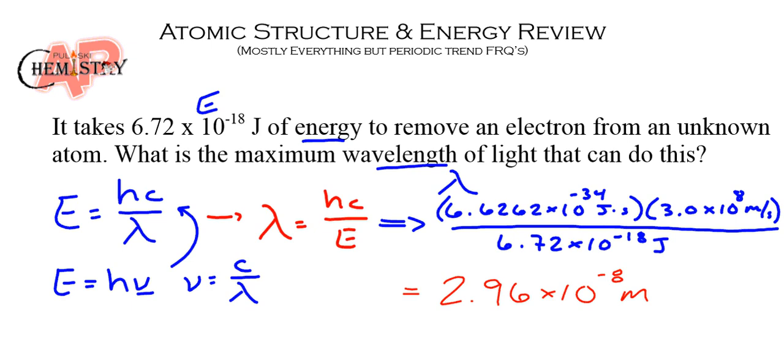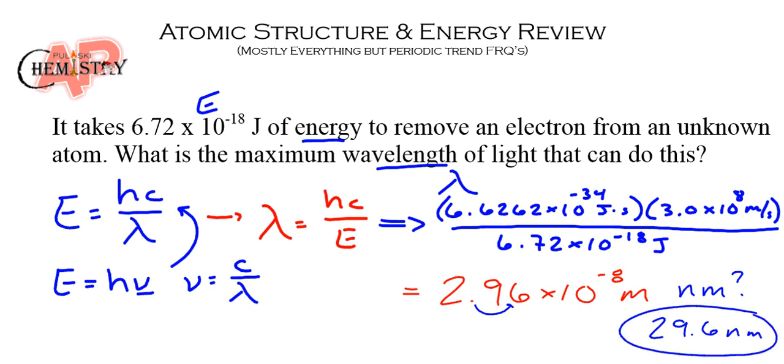Just a quick question. What would that be in nanometers? Well, if nanometers is times 10 to the negative 9th, and I'm in times 10 to the negative 8th, doesn't that just slide over 1 time? I know that's not the question, but you should be able to convert something like that. Hopefully you did well on that one.